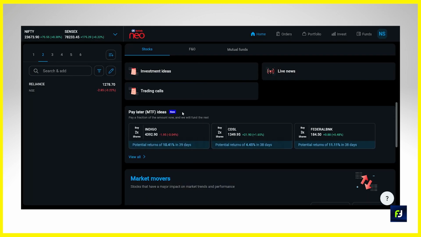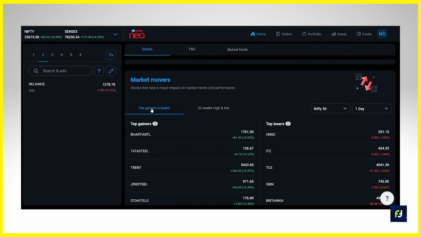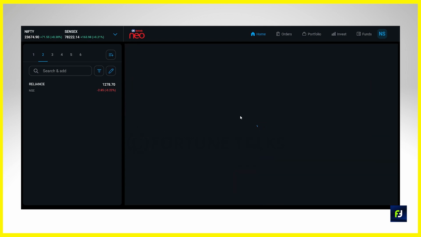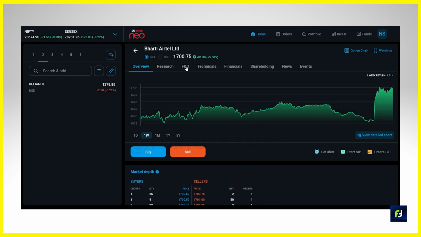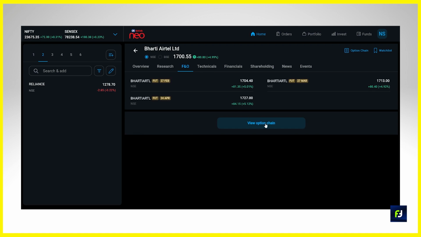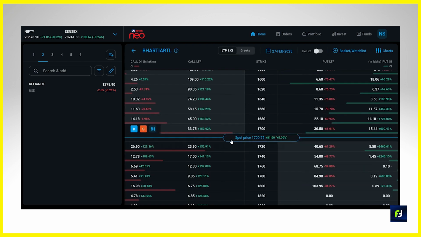Now just go to the top gainers or top losers list, select any stock from the futures segment and take a look at its option chain. You'll be shocked to see the returns. You won't see these kind of numbers in any other instrument, especially over an intraday period. This is one of the motivating reasons why a lot of people trade options.